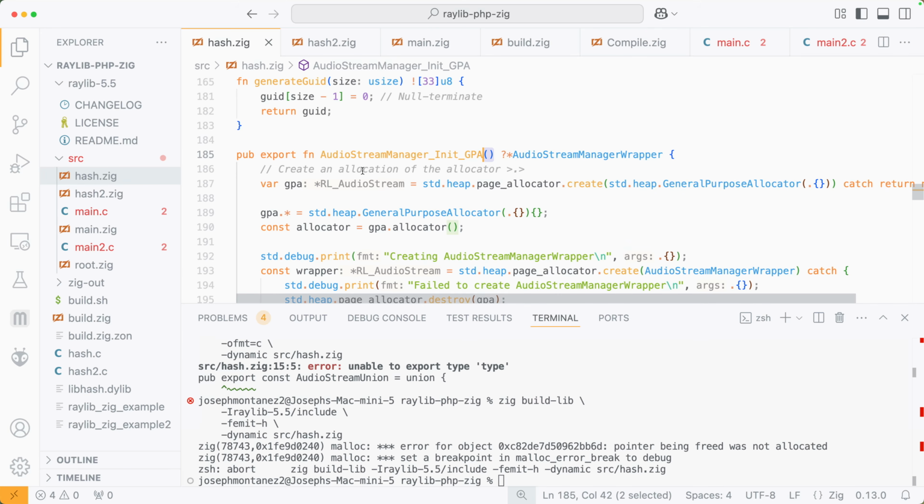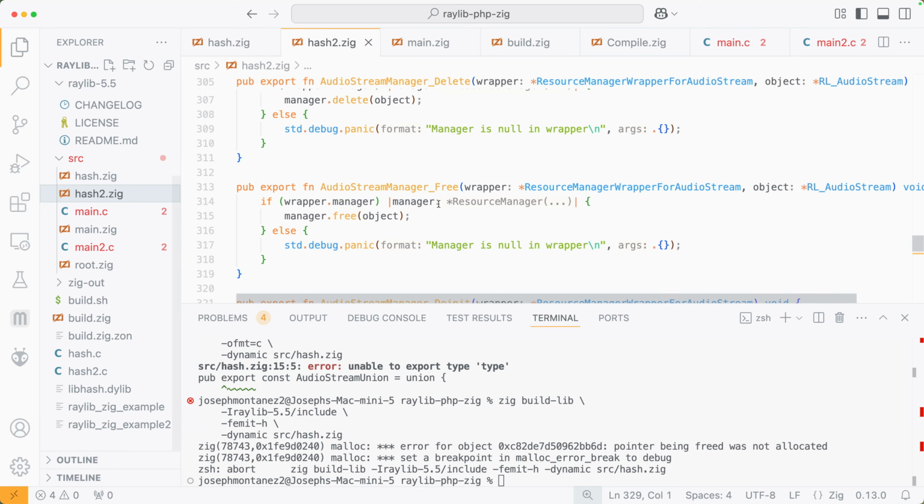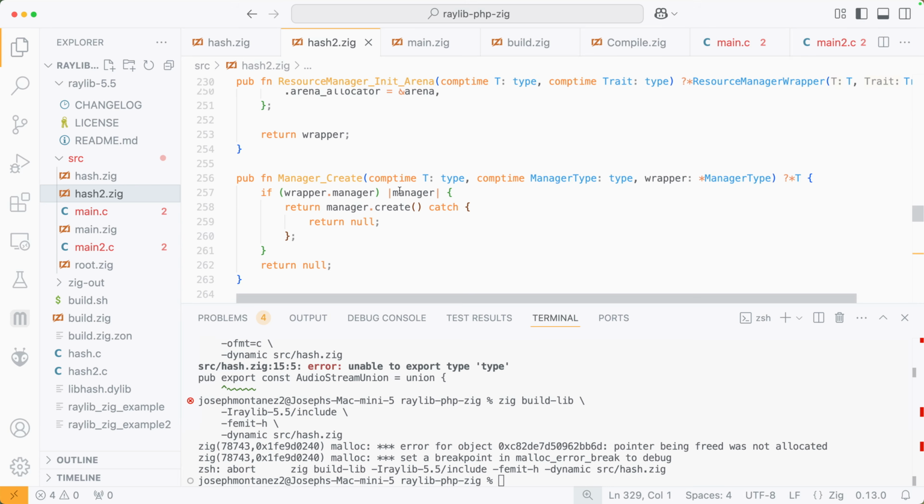I tried to export the function for C interop, and it just wouldn't let me. And the same thing with comptime. If you do use comptime for anything, you can't export any of the comptime functions, which is obviously a no-brainer, because what are you supposed to do with this in C? Nothing. Okay, so there's that bit.